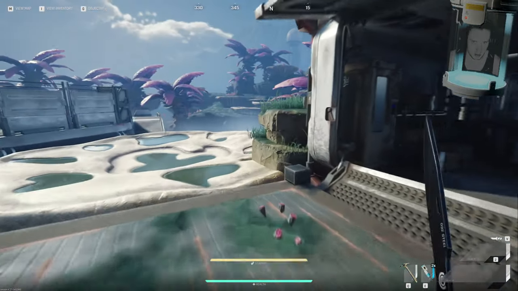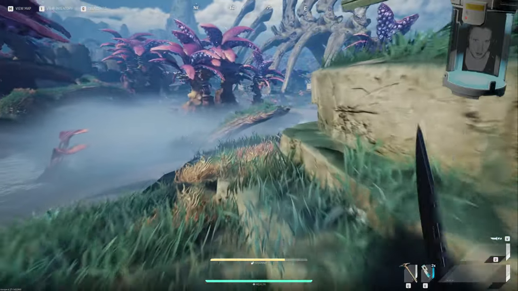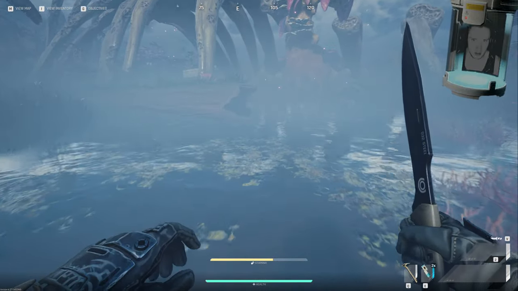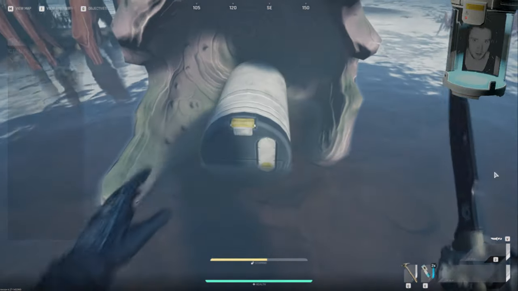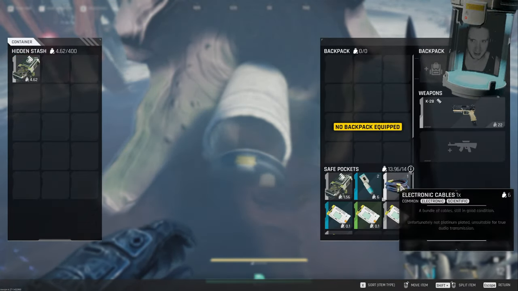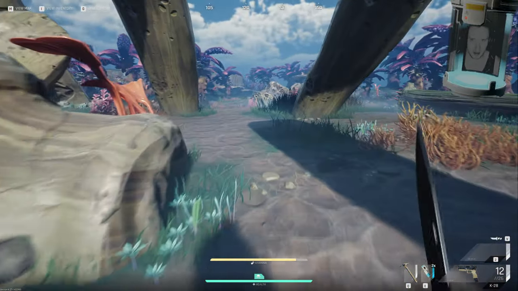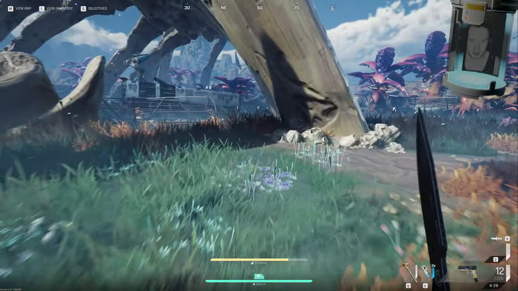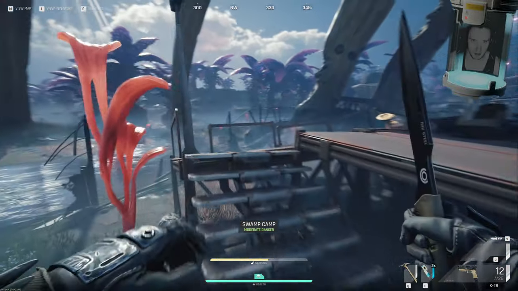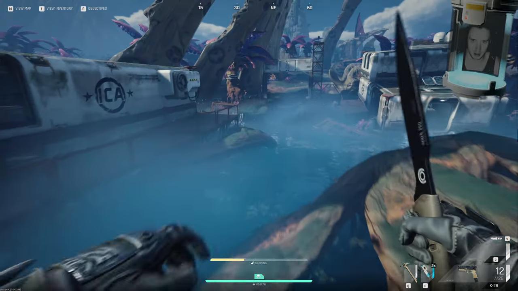Oh, up to swamp camp next to the water facility. We're done. That's all we're gonna do. I'm not gonna use the key here. I'm gonna run through the ticks. Thank you. Thanks for the gun and the ammo. Love you too, game. The only thing I should check are the hidden caches.